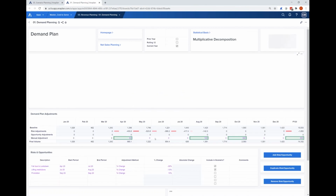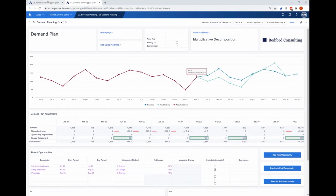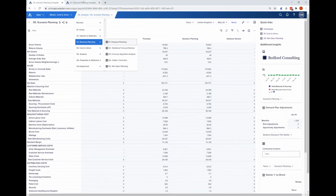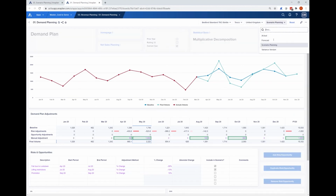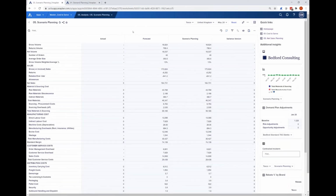If you remember the dashboard we looked at the start for revenue planning. Here we're looking at May 2020, so I'll change the number for May, and maybe I'll just put in a manual adjustment here, and I'll put in that we're going to have 1,000 more units in May for Tesco's as an example. You'll notice up here we have the scenario plan now selected, so these lower level dashboards still have that slice, and then up here I've got them pivoted. If I refresh that, we should, if I've typed into the right place, there we go.